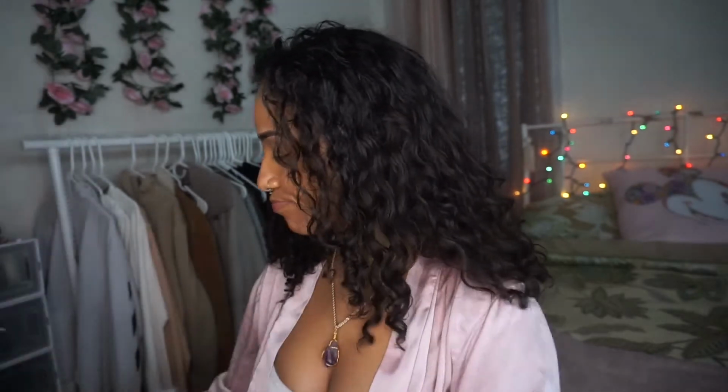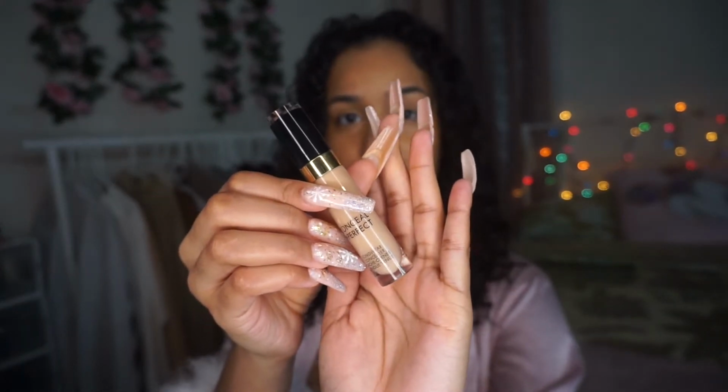Let's see. I'm excited. So right here I have the Milani Conceal Plus Perfect Long Wear Concealer. This is in the shade 140. This is pure beige. I wanted to get something a little darker, but this is the darker shade that they had, and I was like, whatever, let's do it. I'll just put a little bit and let's see what happens, because honestly, I get concealers that are a little bit darker than this, like the LA Girl concealers that I've been using for a very long time, but I just never found my perfect shade with that brand. Everybody loves it and I really like it too. I feel like it's a very good coverage, but they just don't have my shade. So I went with this shade. If you put a little bit and blend that out really good, it's gonna be perfect. So let's see.